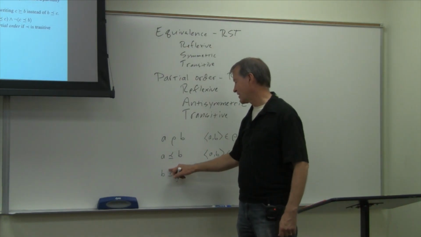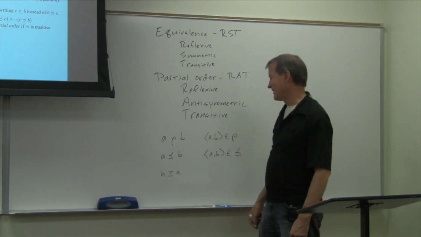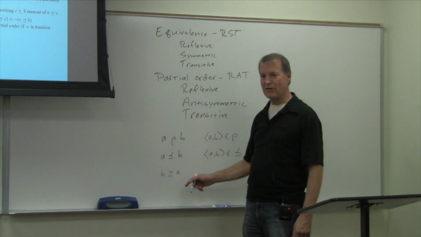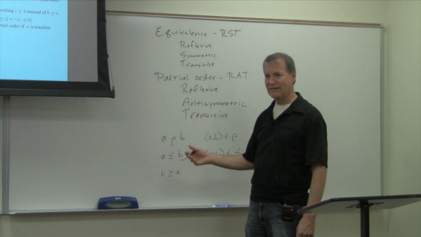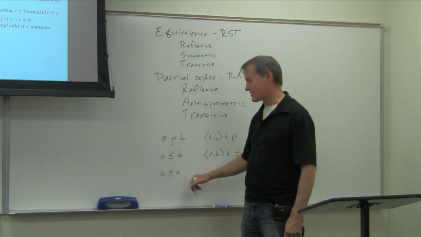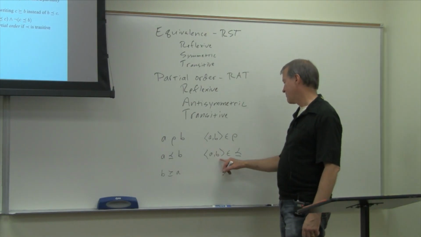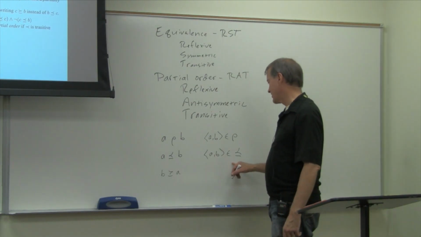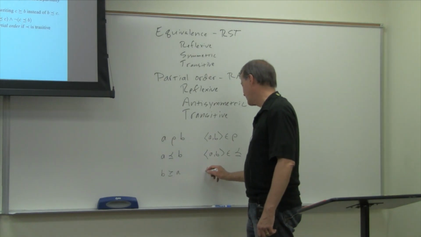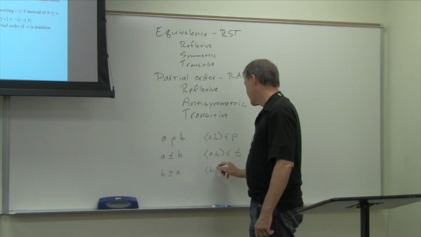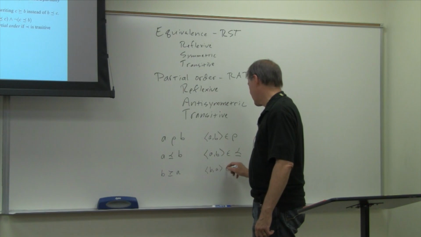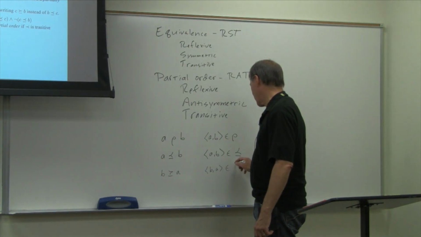I mean, it's related, but it's in the other direction. Are you with me? So in the same way that you have less than and greater than, this still means the ordered pair AB is in here. And this means BA, even though you flip the sign. It's an element of, but the other way around.